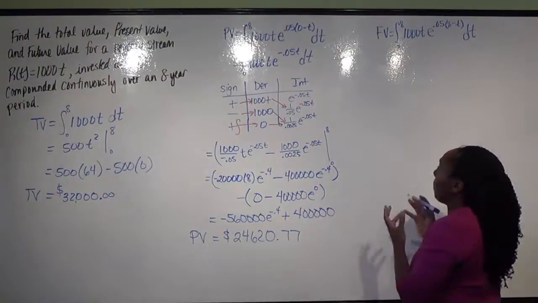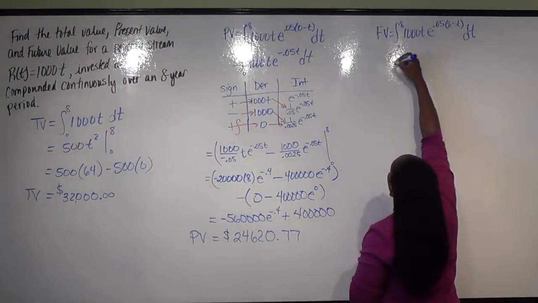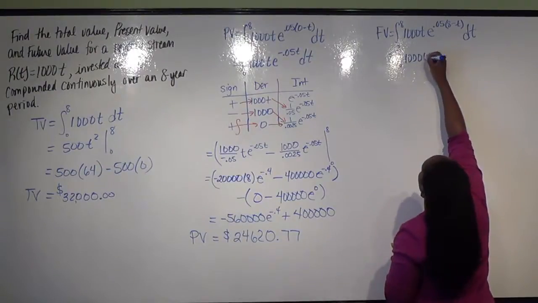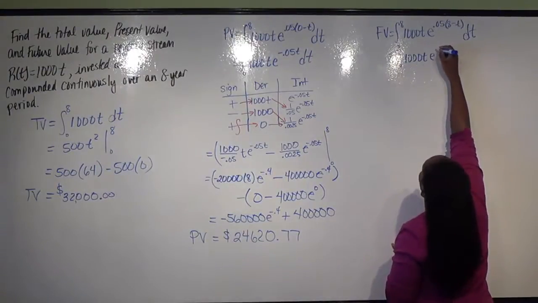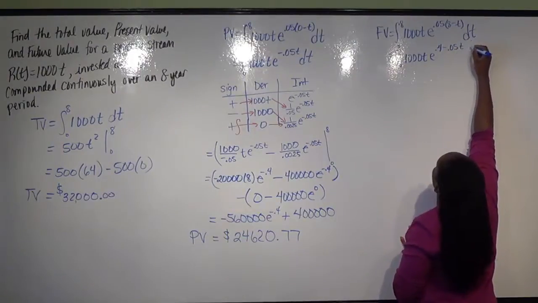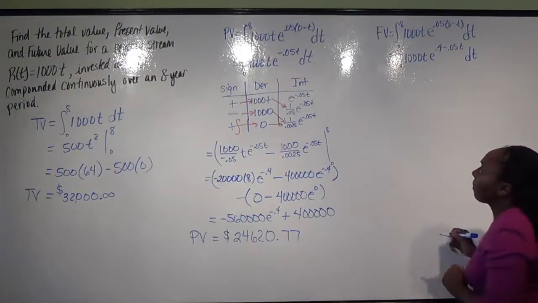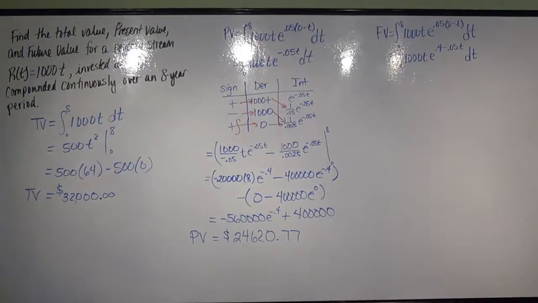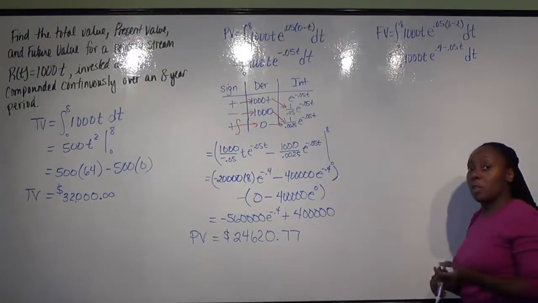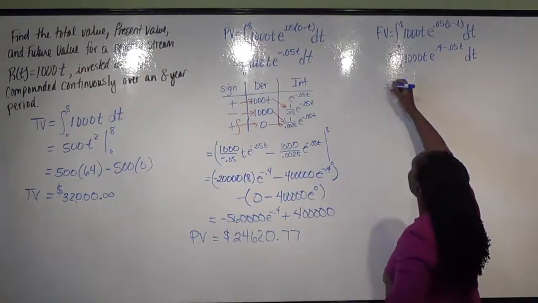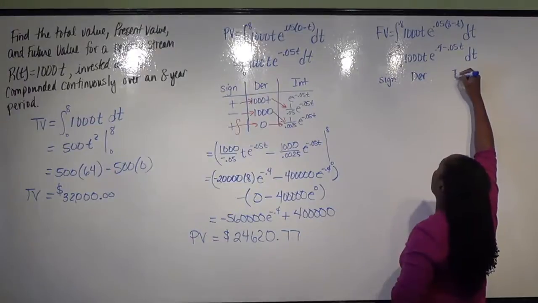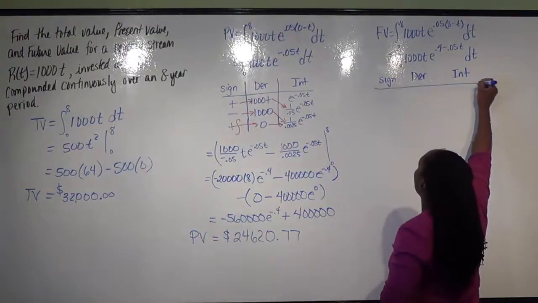Same thing, we want to clean this up first, so we can see this will be the integral from 0 to 8, 1,000t e to the 0.4 minus 0.05t dt. Again, because of the t in both the exponent and in the coefficient, we're going to need to use integration by parts. So we can again set up our table. And like I said before, you can use your formula if you don't like the table.